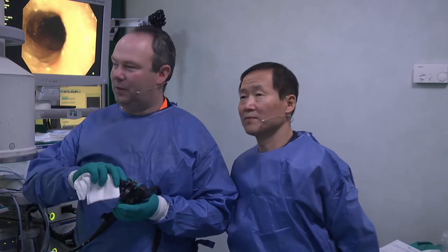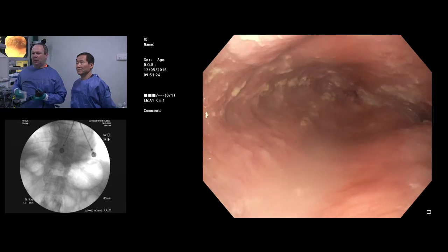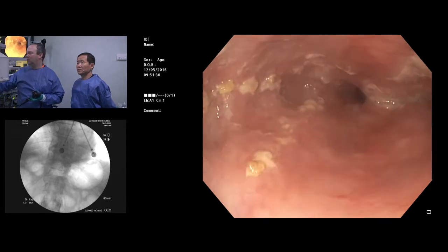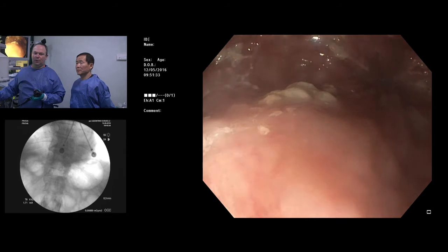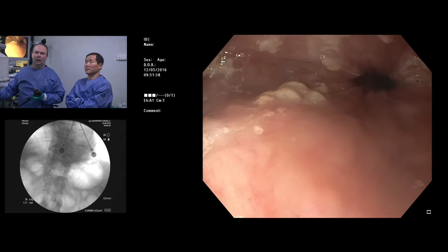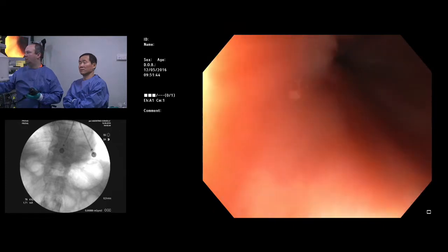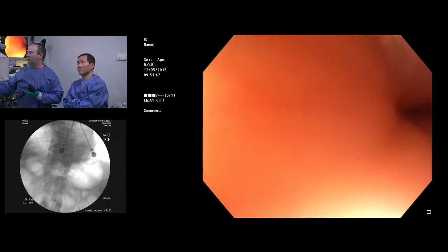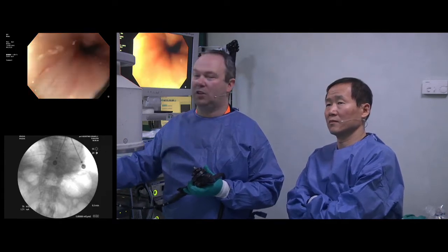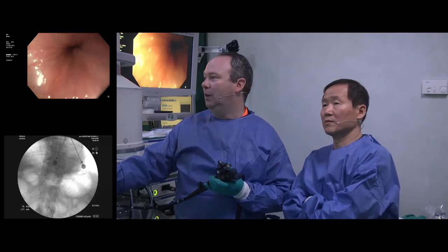Considering the stent treatment, it's really crucial to emphasize that you should at least go for a 30-millimeter stent. There have been two studies from Asia addressing the use of stents. In the first one, they used a 30-millimeter stent and the long-term results were not that bad — about 83% success after leaving the stent in place for five to six days. The other study used different stents of different diameters, and it was clear that you needed at least a 30-millimeter stent, which corresponds to what we do during endoscopic dilatation — we start with a 30-millimeter balloon.